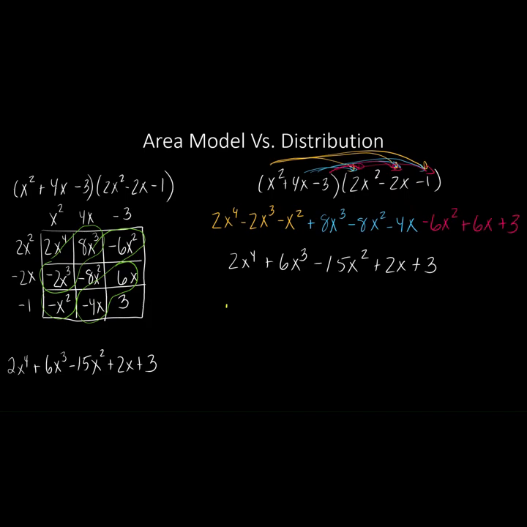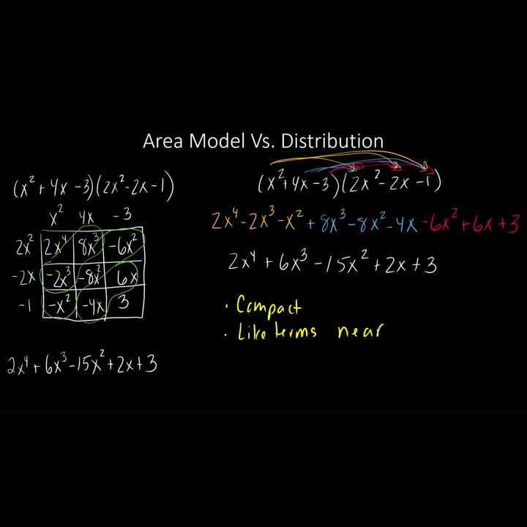So the first advantage is that the area model is compact in terms of how it's laid out. Even if this were a yuckier problem, you would just simply add one row or one column to your rectangle. Your distribution gets strung out from left to right, and it can get very, very long as it goes from left to right.